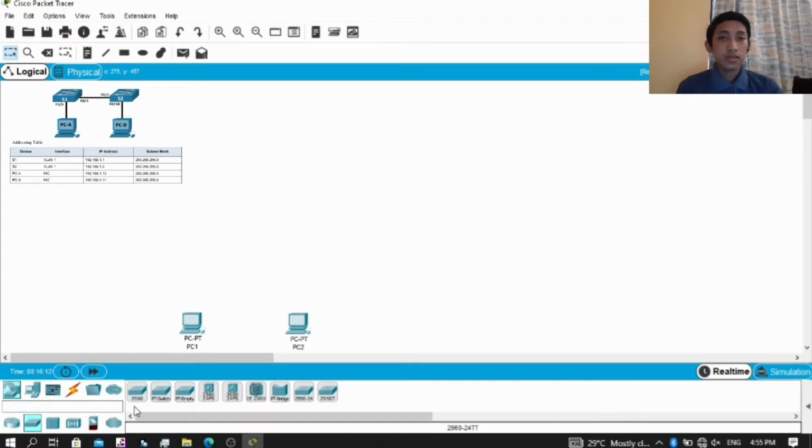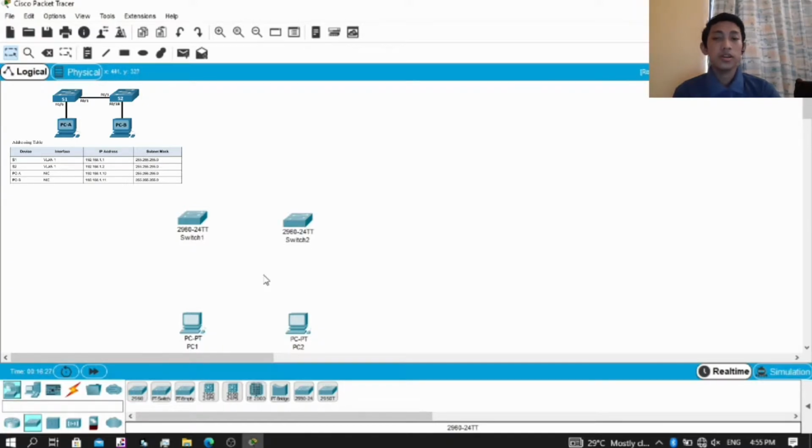For this switch I will choose the first switch from this option. Okay, now we have 2 PCs and 2 switches.